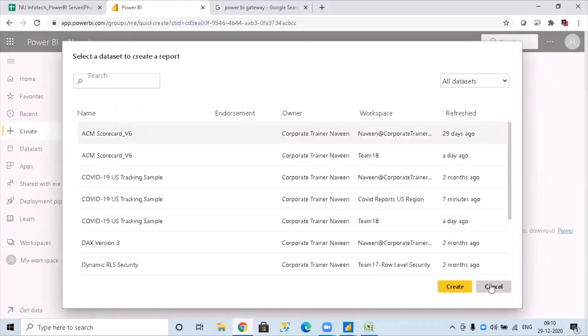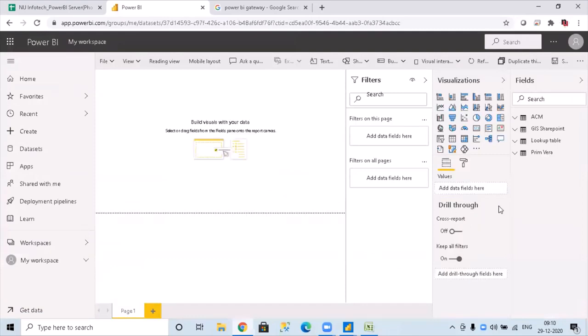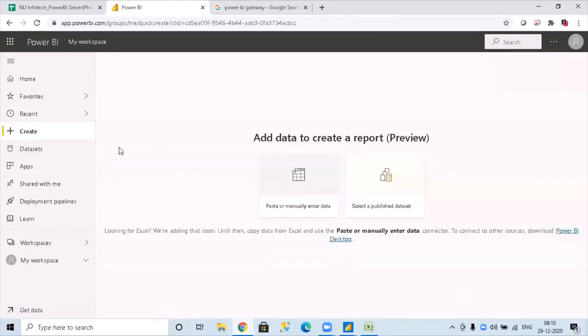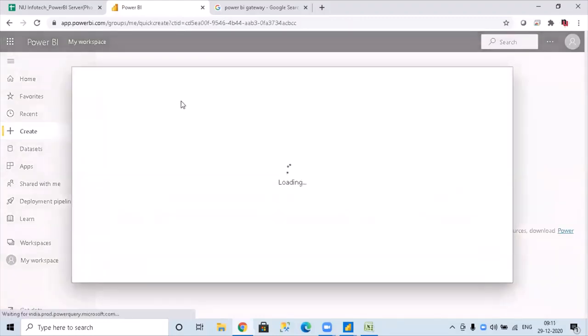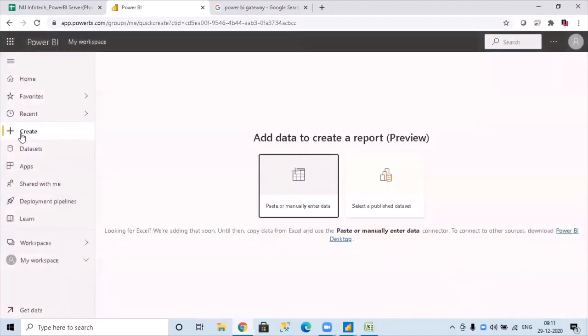We can select one and take it as a dataset, and you can see we have a dataset as a new copy, and we can create a report. If you want to create a report, you can paste the data using Enter data, and create a report from it. That is also possible.